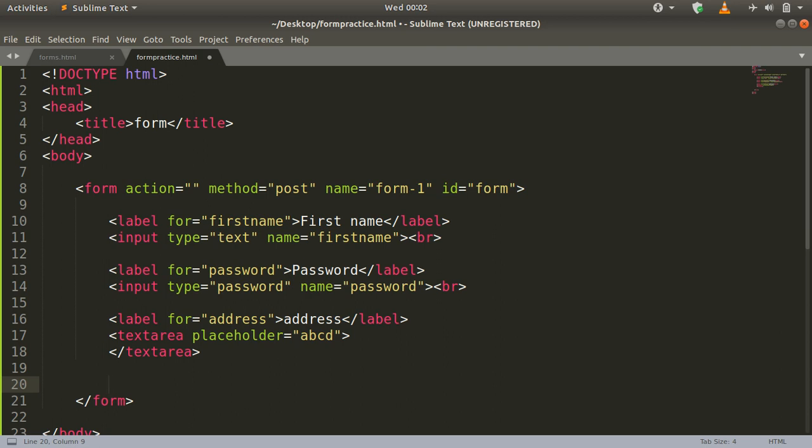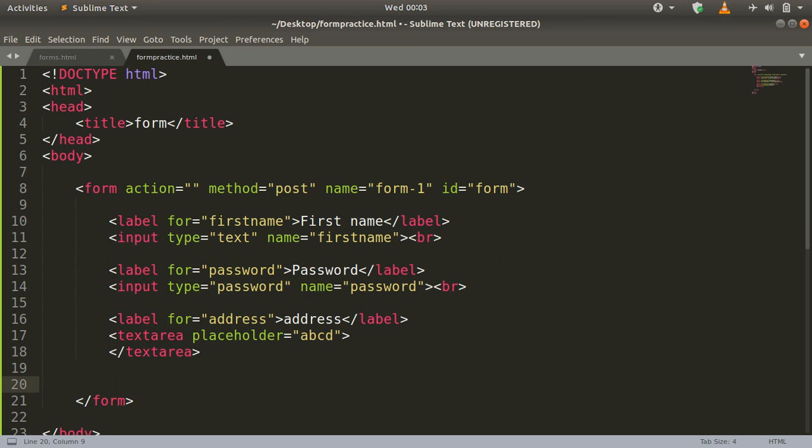A radio button allows the user to select only one choice from the given choices, whereas checkboxes allow the user to have multiple choices, and also a user can select none of them. It means the user can leave it blank also.